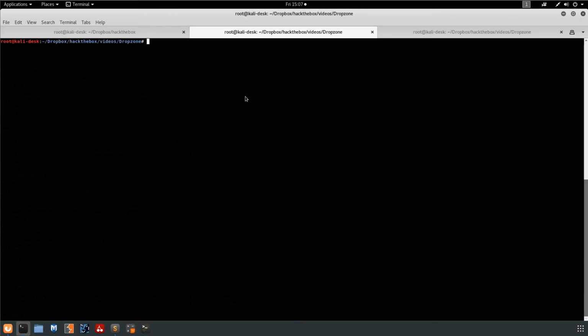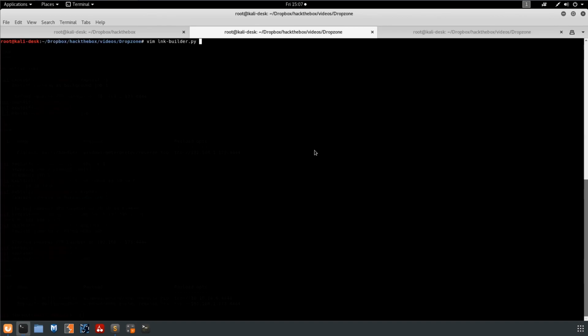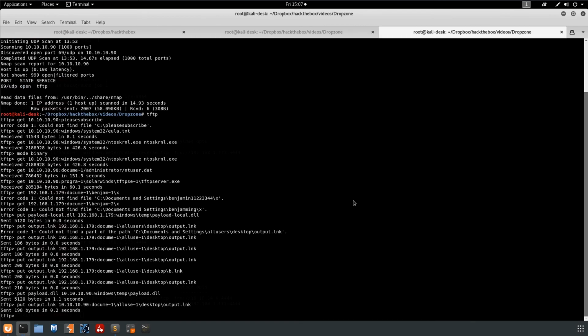We need to make our payload.exe, which is essentially the same as we did with our DLL, but outputting to an executable instead. Actually, I suppose we'll just call it payload local, and we can rename it when we copy it through TFTP.